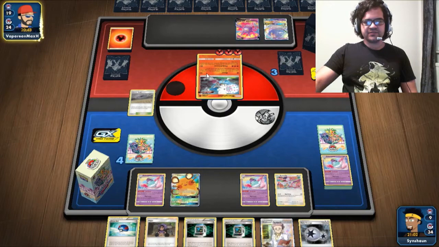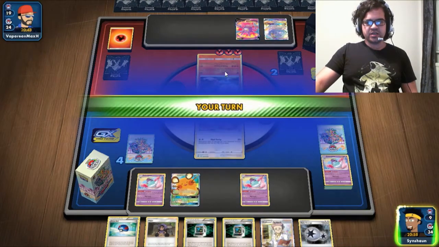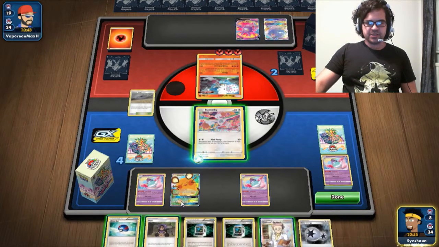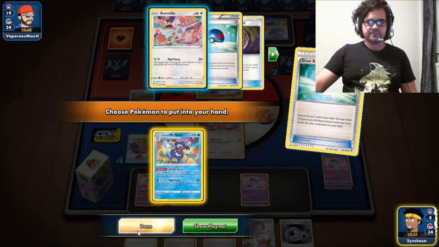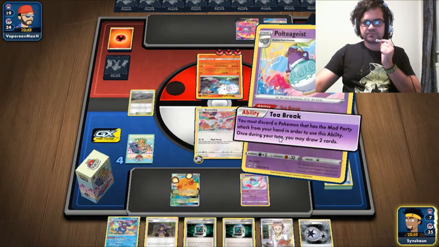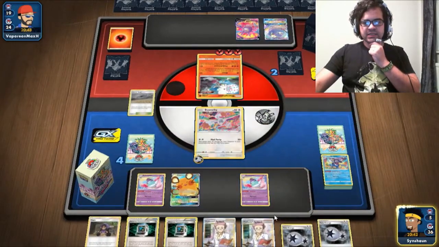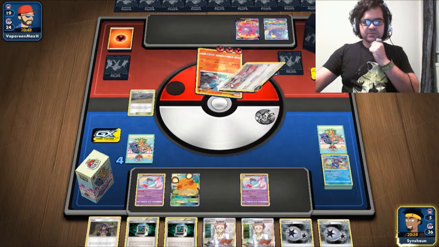I want to get rid of this first before potentially going for a boss's orders. So we'll do this. Get this. T-Breakaway, Mr. Ryan. I did not see whether or not the other boss orders was in the deck, but I'd fight for knockout.